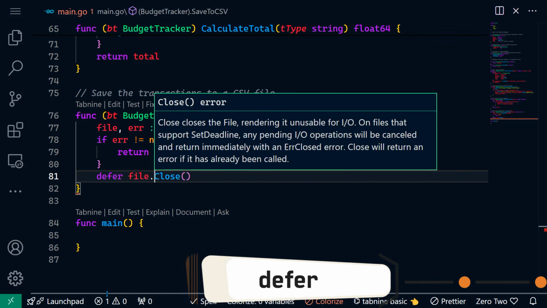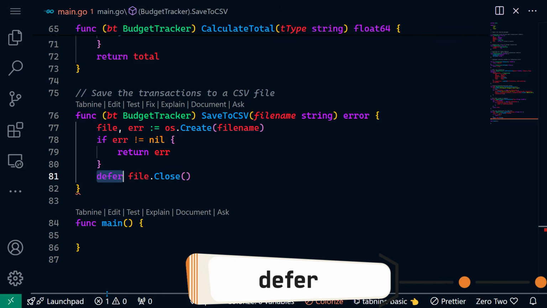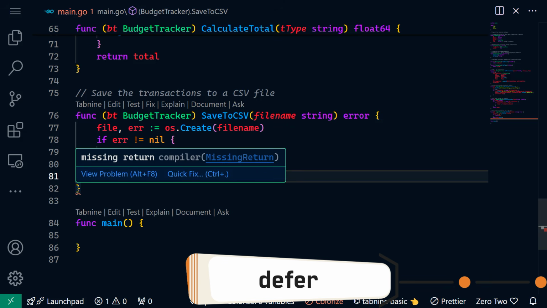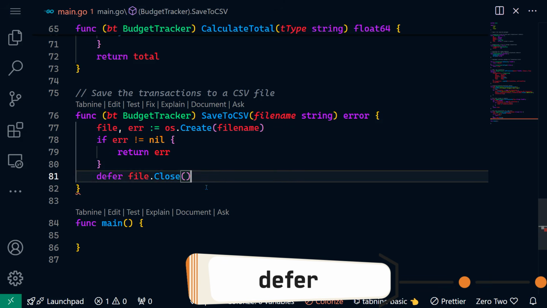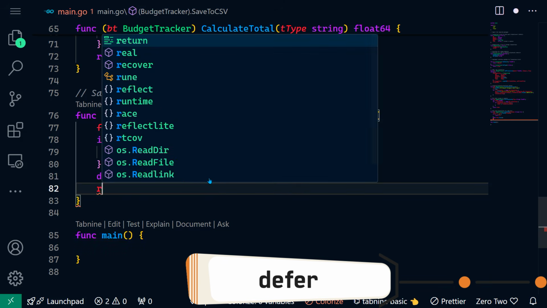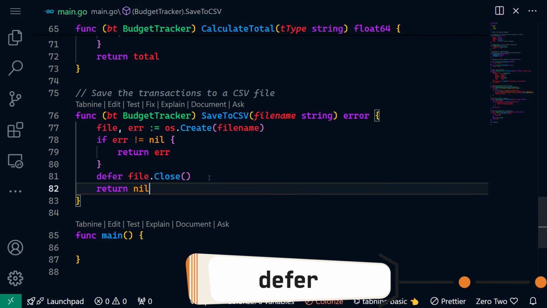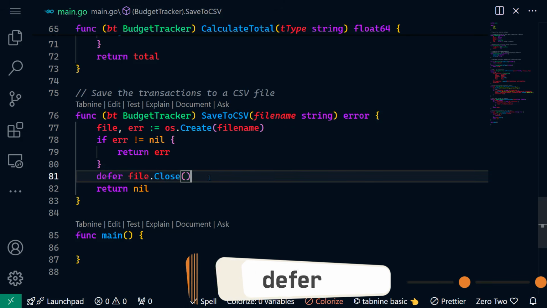Defer is a very important keyword that simply is going to delay that file close action until everything around that function is completed. So it's not going to do it right away. It's going to wait until the error is returned and then file.Close is invoked. All right, and why is it complaining? Missing return, compiler. Yeah, we can return, just to let it be quiet.